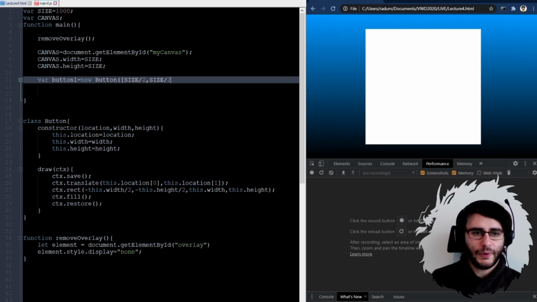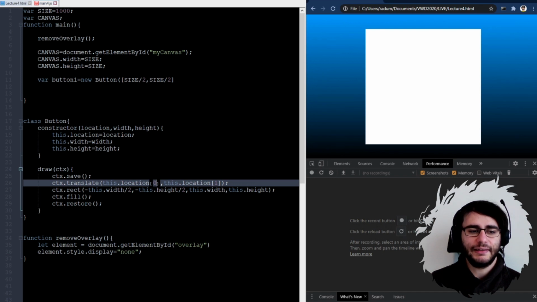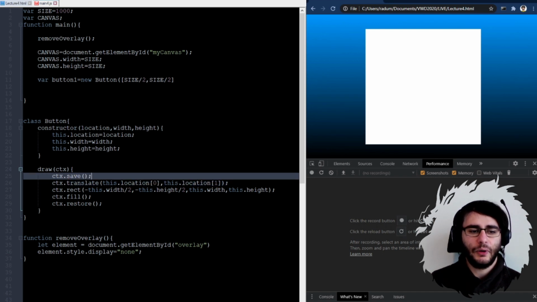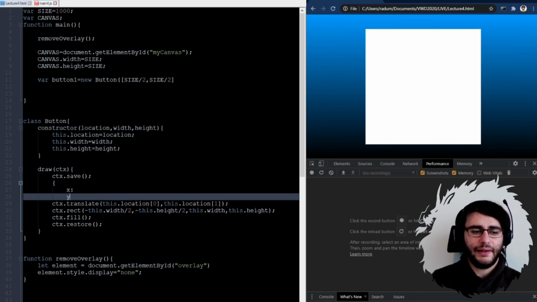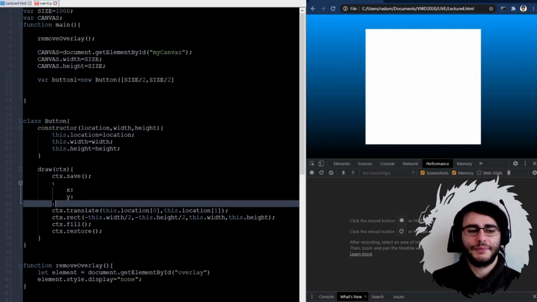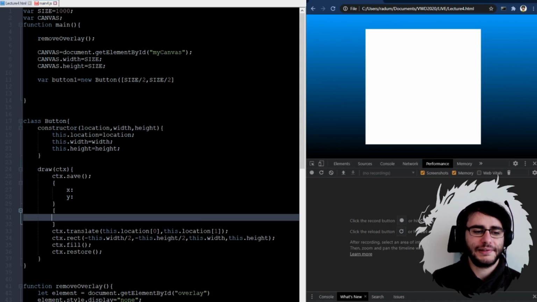You may ask why I'm working with location like this and not with objects, for example, having an X and a Y here. So why do I prefer this array?